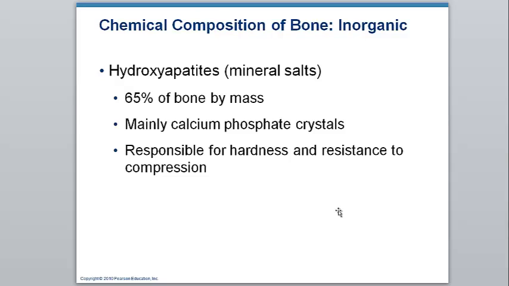The only thing that is different is the inorganic composition of the bone. Whatever we talked about before are considered as organic composition of the bone. Now we're talking about inorganic component that actually gives the extra strength and hardness to your bone. It's called as hydroxyapatites or mineral salts made of calcium phosphate crystals. This is responsible for the hardness resistance of your bone. 65% is made of this. And this is the reason why we call bone as a depot for calcium and phosphorus, because look at the crystals. It's calcium phosphate. Hence depot for calcium and phosphate.